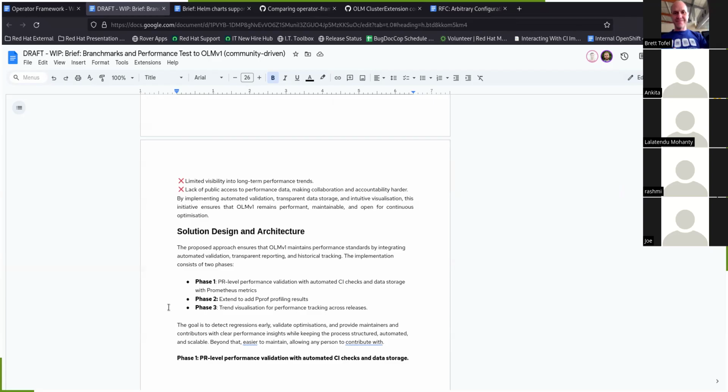The first phase, what we are proposing here, would be that we do the tests, we save the result of the tests in the repository, and then in the CI checks, we check against the last results. Then we don't need the external database, right? That should be phase one.